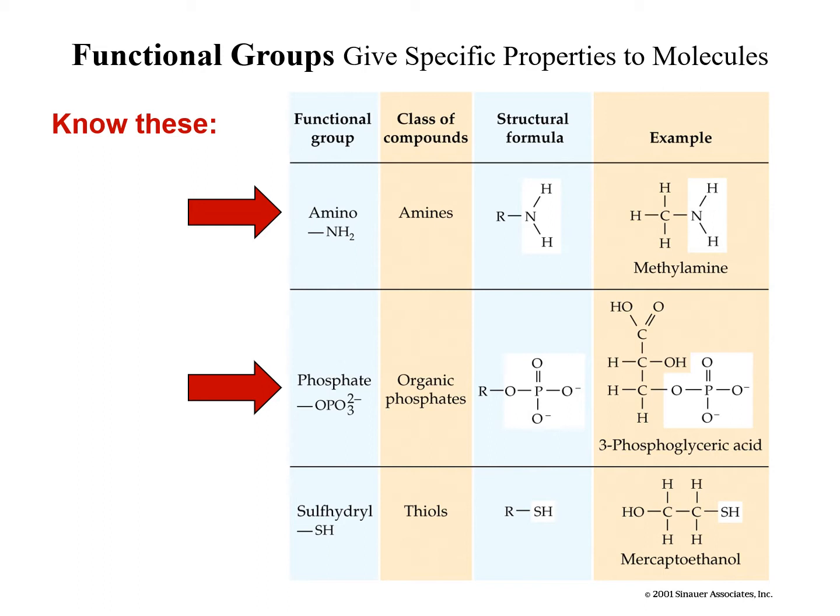The example you're seeing there, mercaptoethanol, this is something that when it interacts with proteins, it actually breaks those sulfur bonds and helps break down and unravel the protein. It's something that's found in some really powerful cleaning agents.